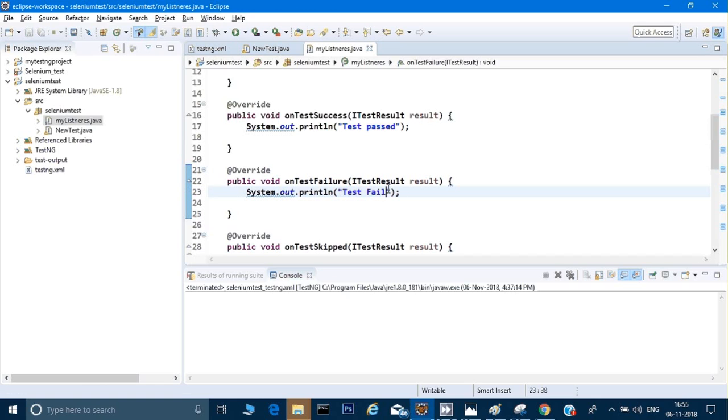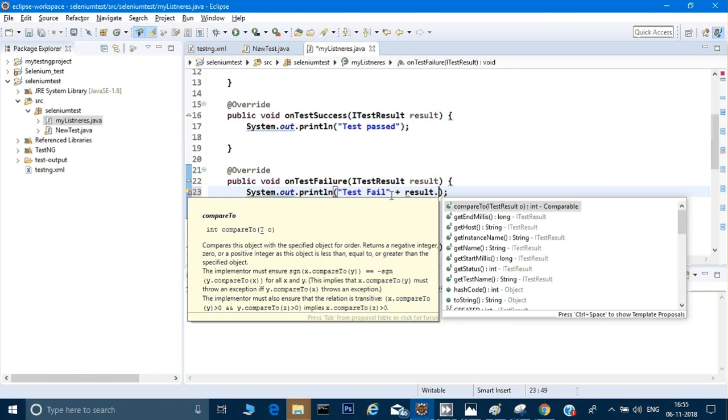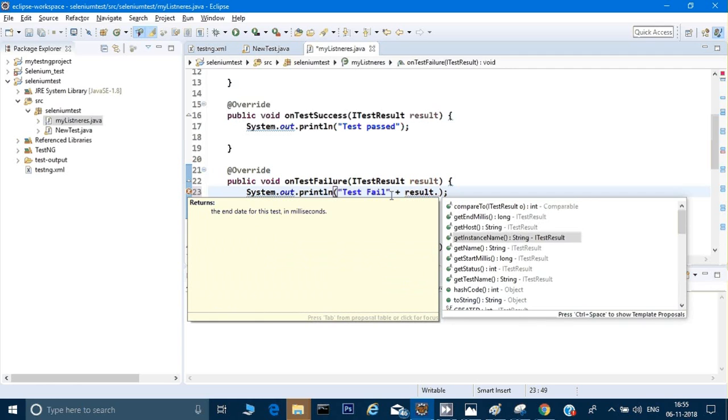If you see here, we are getting an object as result which is getting passed. If I want, I can go ahead and extract anything from the result. There are many items which the result gives me, like the milliseconds, the class name, the test name, getTestName.